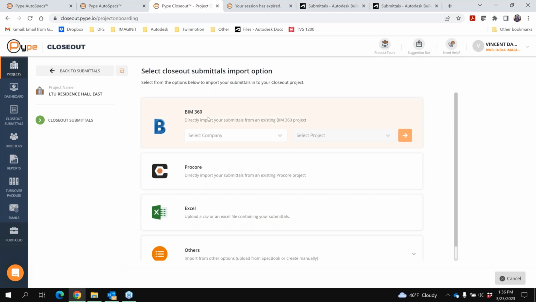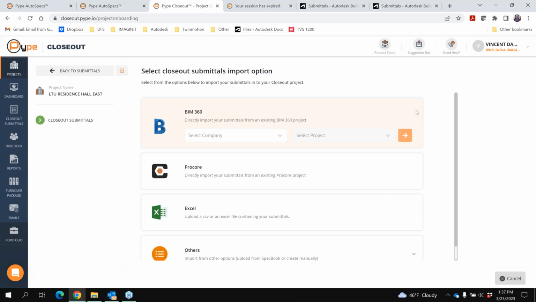The way this is supposed to work with Build, that connected functionality, is you're supposed to be able to pick your company and the project, and then it's going to import all of your submittal items from your Build project into Closeout. So for some reason, and it might be with our licensing that something's happening here, but with the operations bundle, your company hub should show up there.